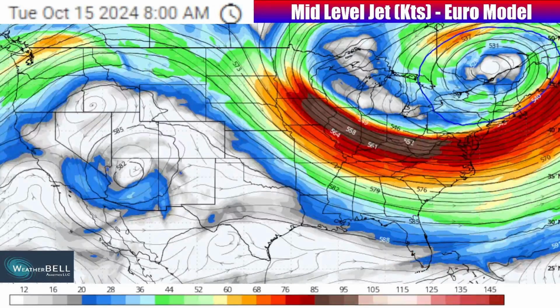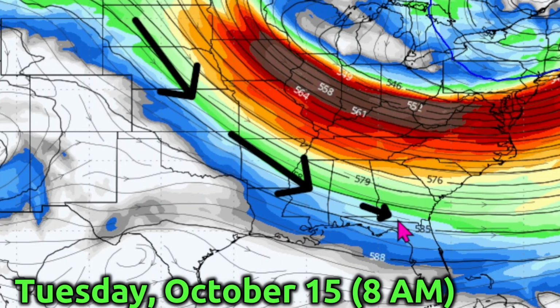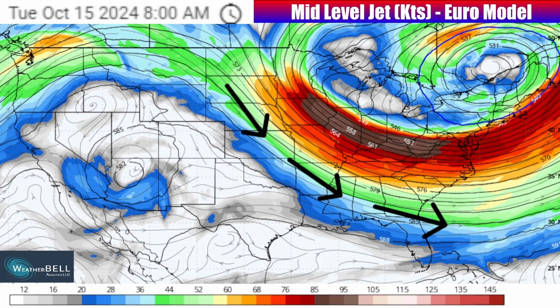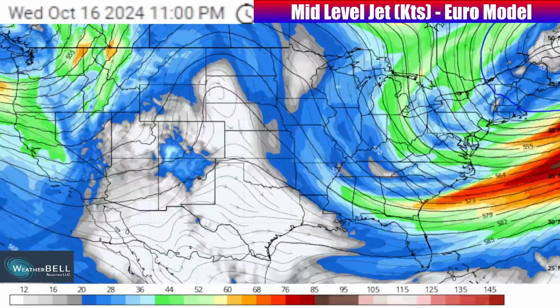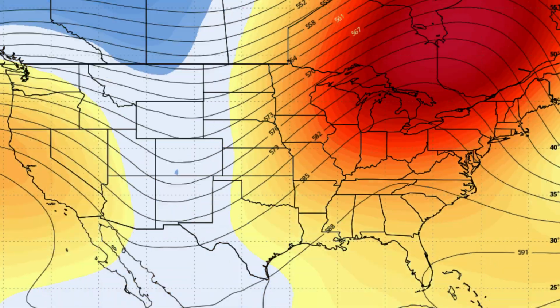It's not going to be until we get past this system, though, and into the early to mid part of next week when we really see the entire area that's going to be affected by our cool down behind the storm not only get in on the cool down, but also the drier air. We will have a little bit of rain with that system that I've been talking about. We'll take a look at the precipitation in just a moment, but focusing on this jet stream, you can see that by the time we go towards our Tuesday morning, and especially even as we go into our Wednesday, anywhere from Nebraska all the way down to the Carolinas and points northward, we are seeing the jet stream dive on down. This is the polar jet stream, and that means a cool down will be associated with it, so that's really the discussion I'm going to get deeper into in this video.